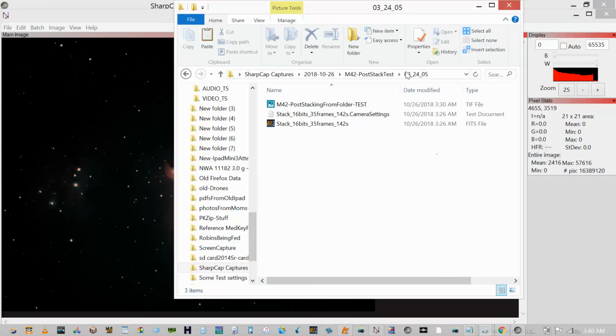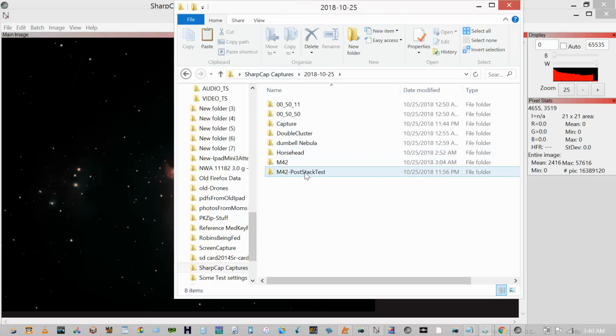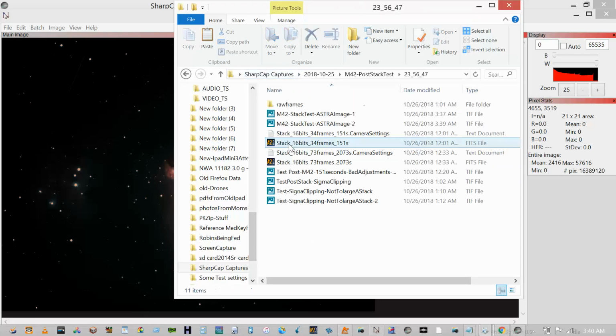I'm going to go back into Sharp Capture and find the other images I just saved, which is these two, I believe. It's just today. Yeah, these are today. So these are the two I just saved.